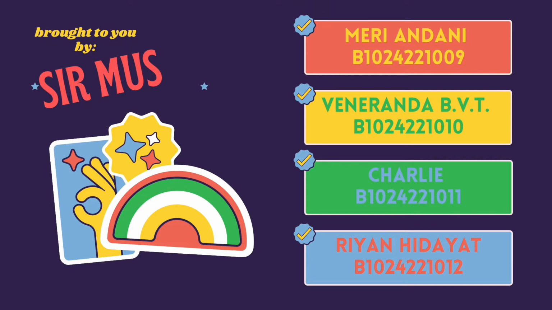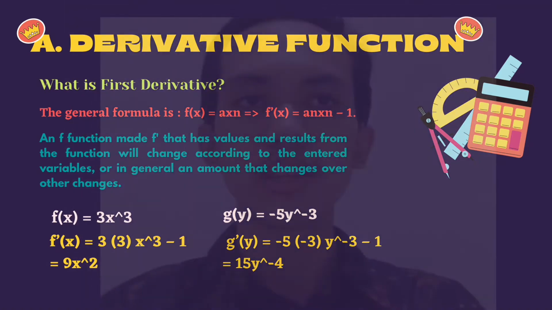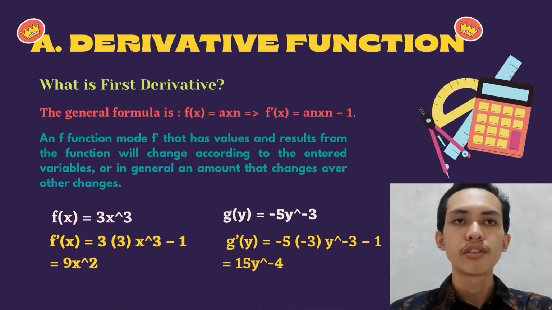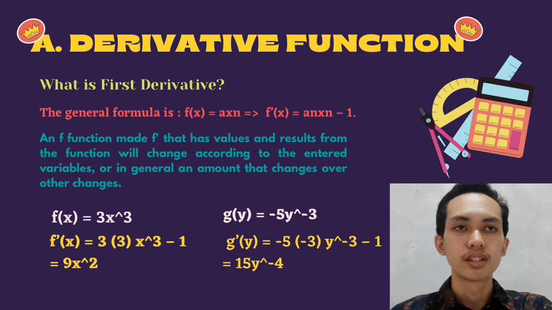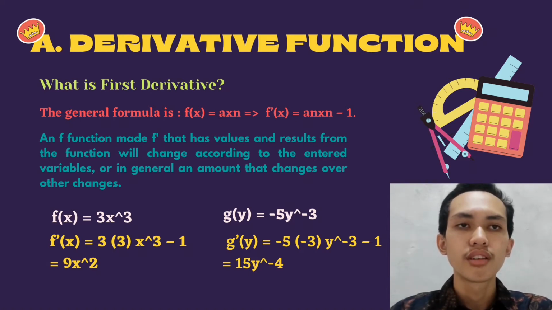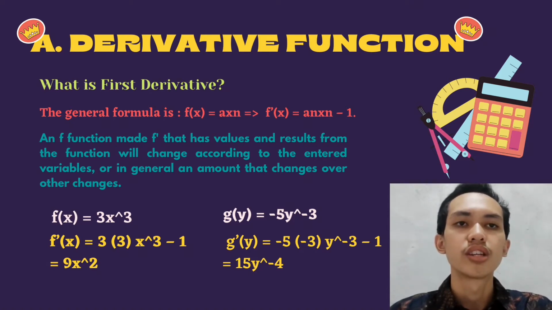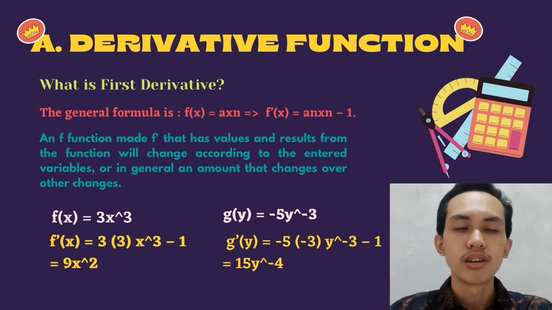A derivative of a function, also referred to as a differential, is another function derived from a previous function, such as an f function. From the function, the value will change according to the entered variable, or in general, an amount that changes with other changes. The process of finding derivatives is called differentiation.